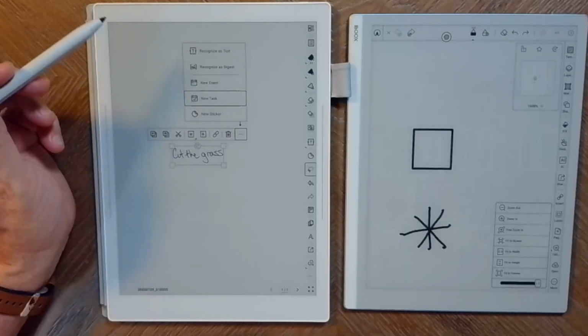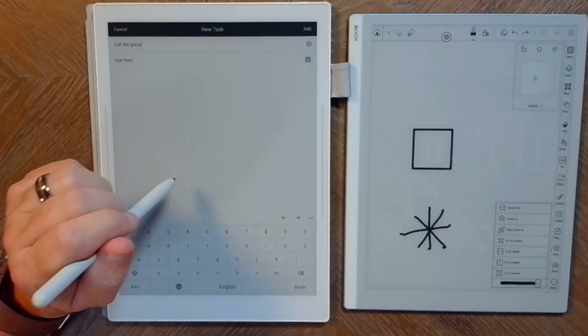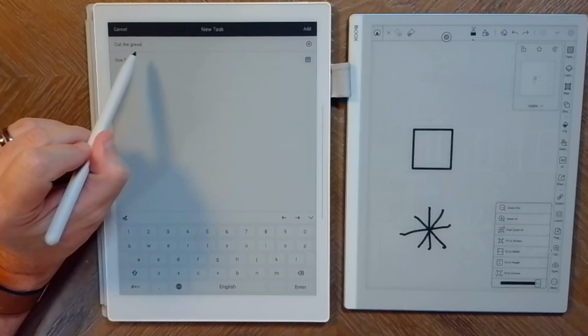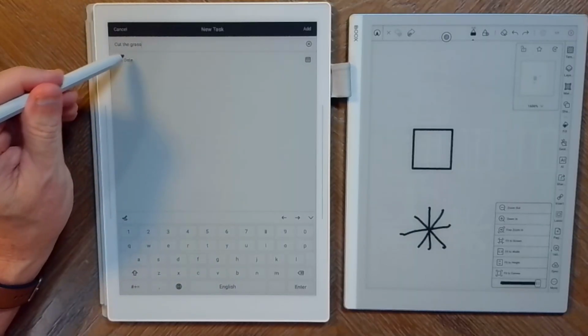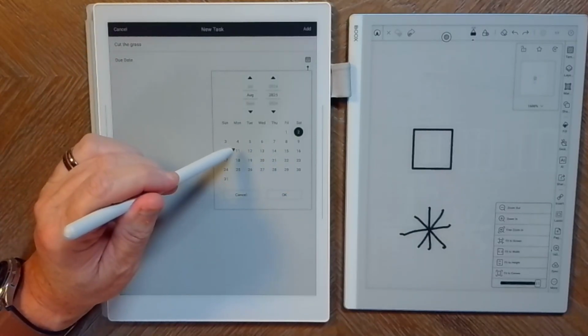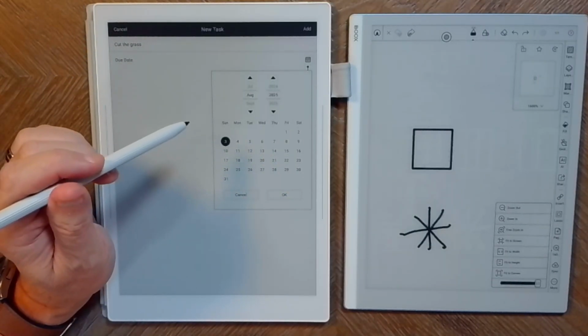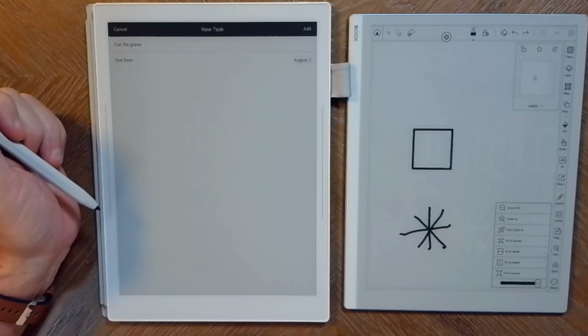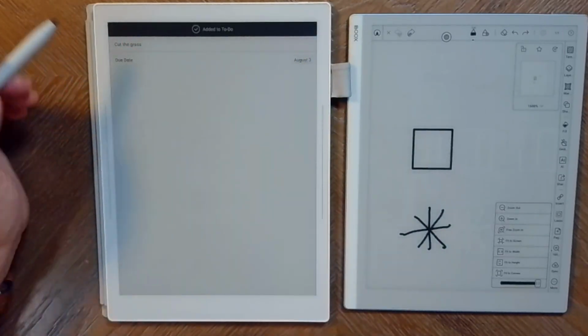So I'm going to make this a new task. It recognizes the text, and it does a really good job of that. Now I can assign this a due date. I can say I need to do this by Sunday the 3rd, click OK, and add a task.